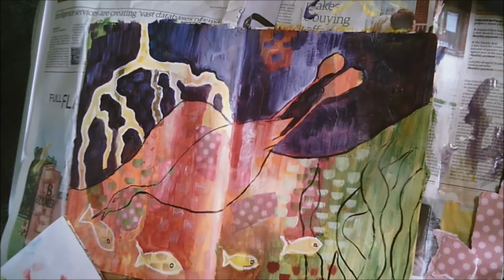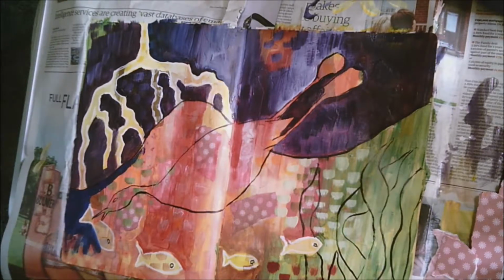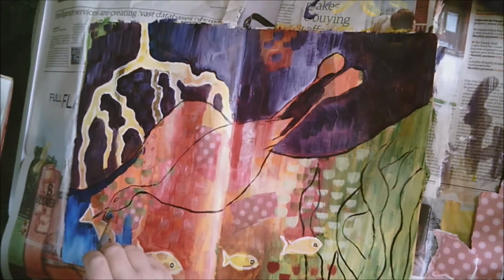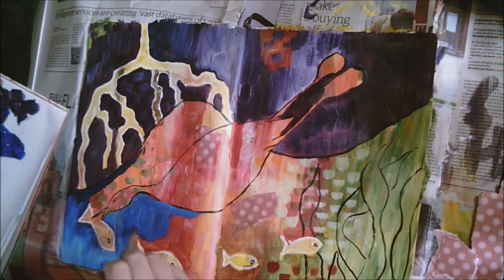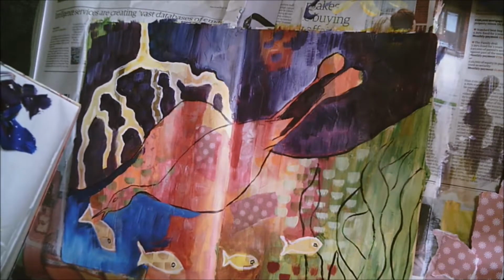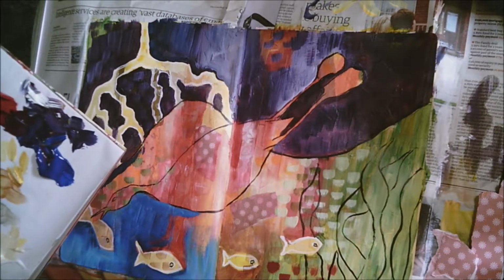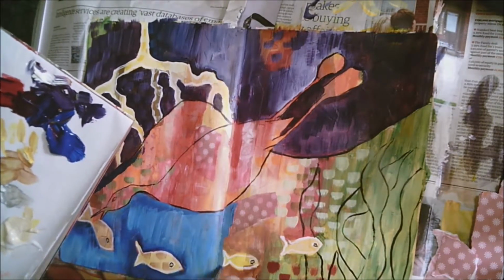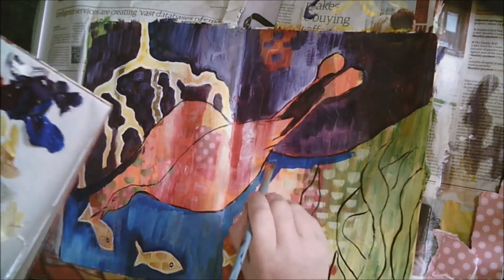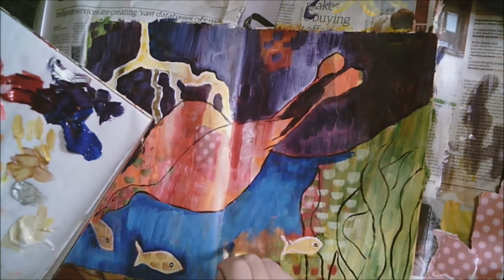So, going on to work on the sea now. Having looked at some reference photos from underwater, I saw that there was kind of a darker line along the surface, so here I'm bringing the lighter colours down near the bottom. I think maybe if I'd used a zinc white instead of titanium white, I could have just got a bit more translucency there.